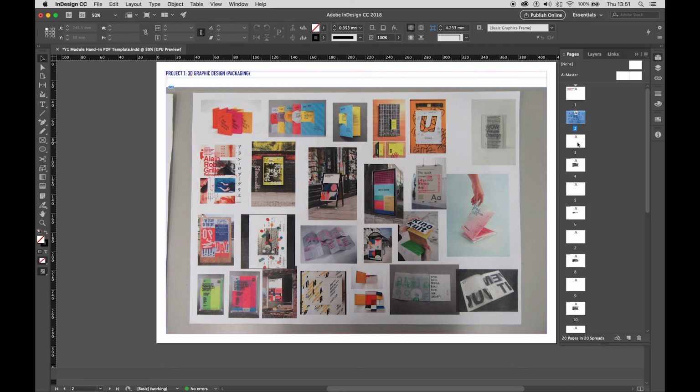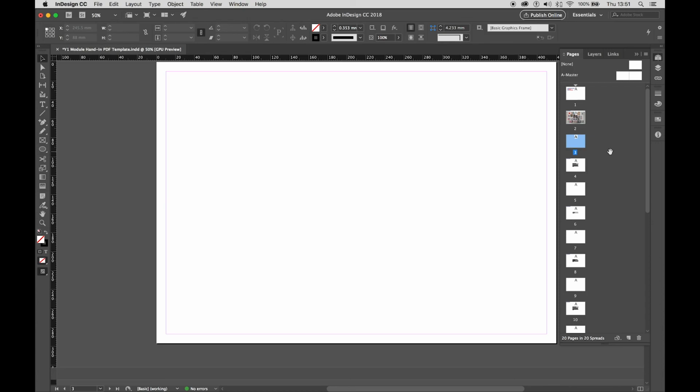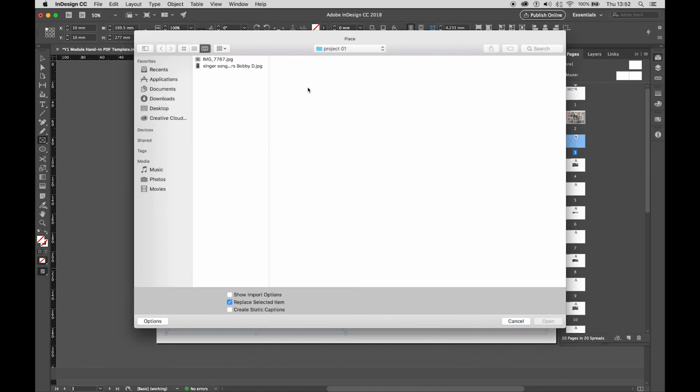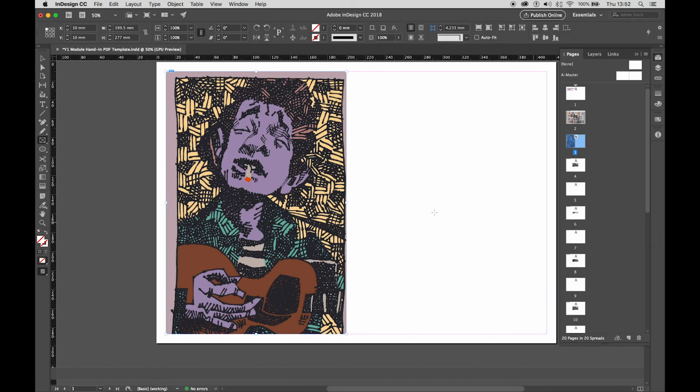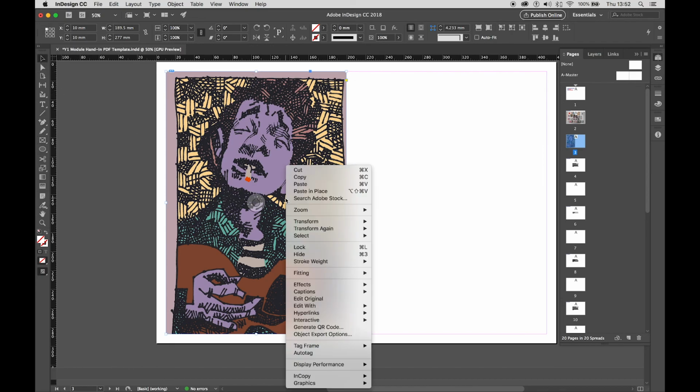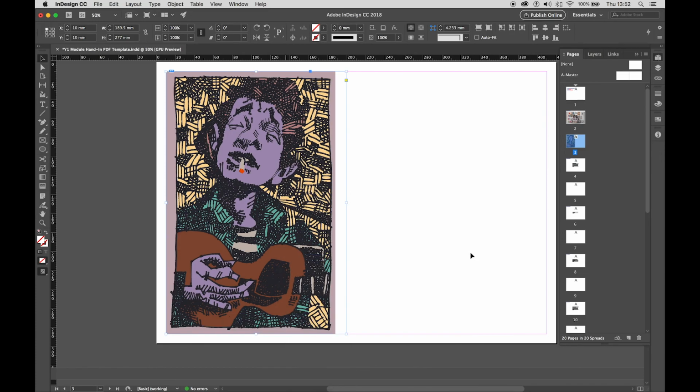I'm going to go to the next page. And let's say in this page I want to add the other image that we saved. So it's same again. I'm going to select a rectangle frame tool and I'm going to just drag and drop, Command and D, my illustration of Bob Dylan, and selection tool, right click and fit content proportionally.